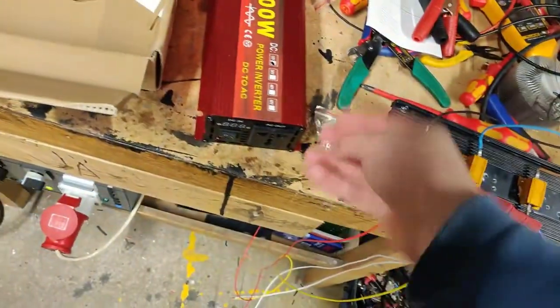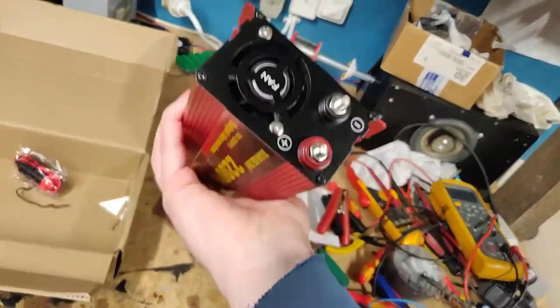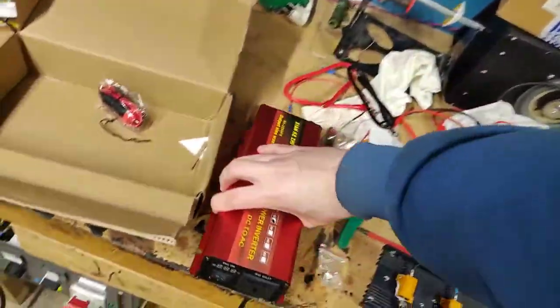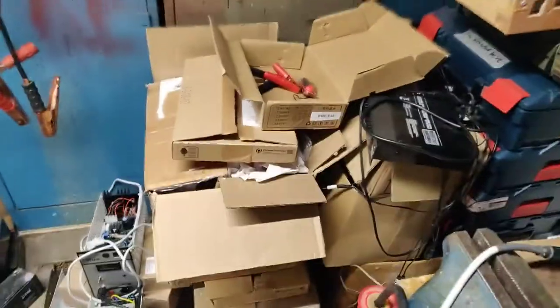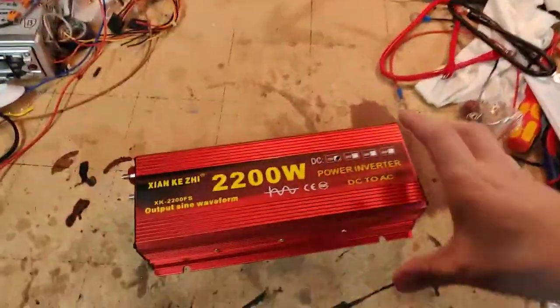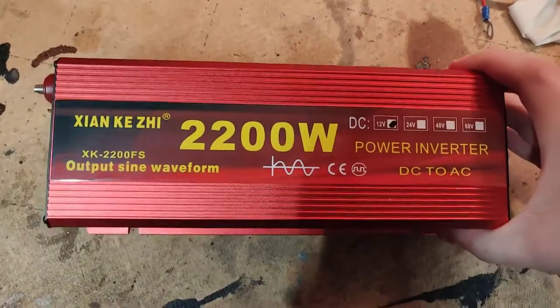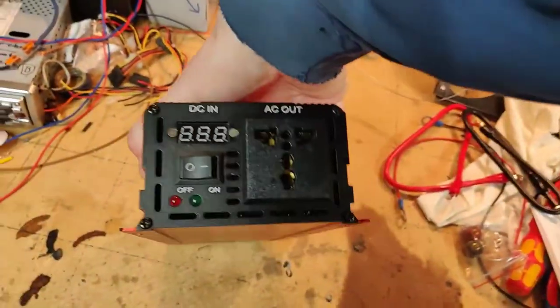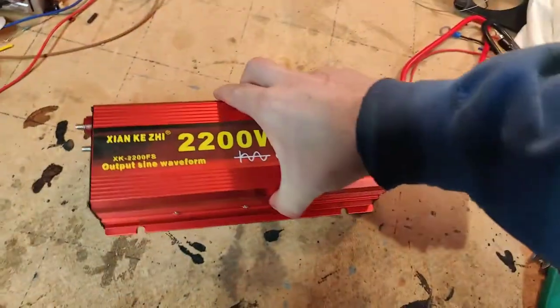You get some extra screws. Is there a ground lug on this somewhere? Where are you supposed to put that screw? Interesting. I'm going to get my bench power up here so we can see something. That's running off a big isolation transformer. So here it is - Cyan KG 2200 watts. Cooling fan, power input, power output. That's it.